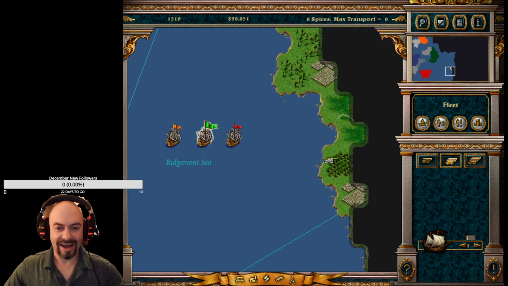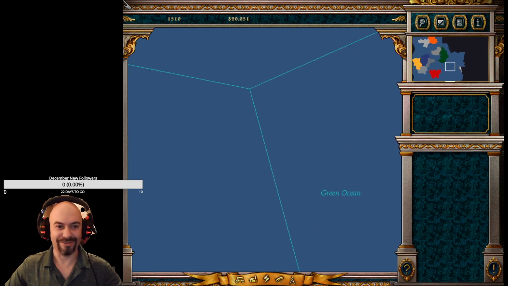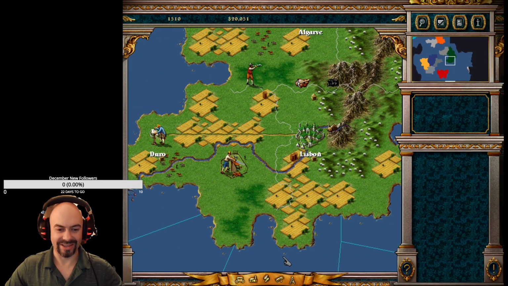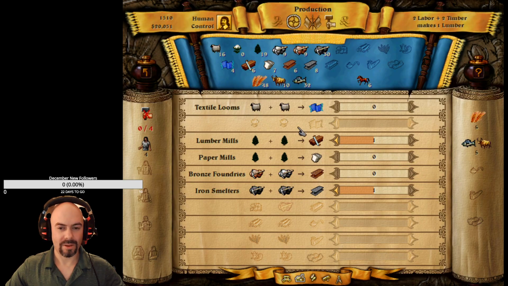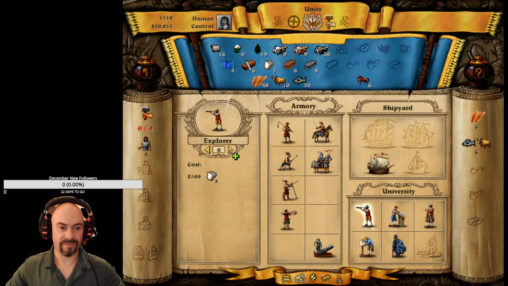Stop exploring. I've found this place. All right. So as you can see, we're all scrambling for the new world. It feels very historical in that way. One of the things I do wish to do is I am going to get myself a second explorer.